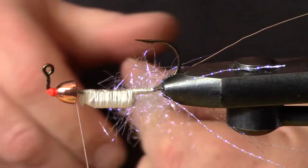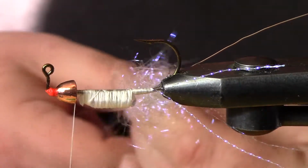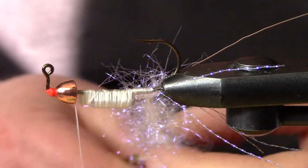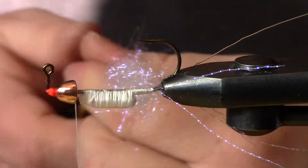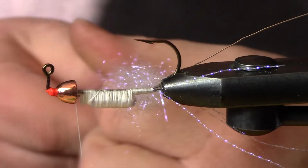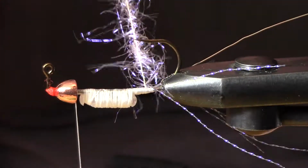Okay. Get some dubbing materials in there. Give it a twist up. Kind of spread out your materials a bit so they're not all in one spot. Okay, there we go. And then start palmering on your material.